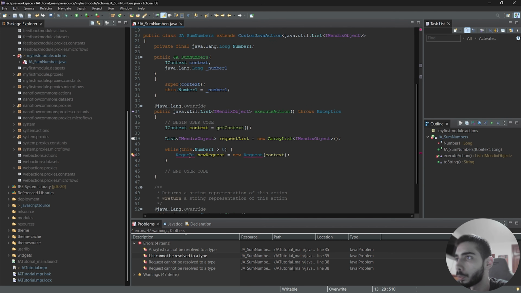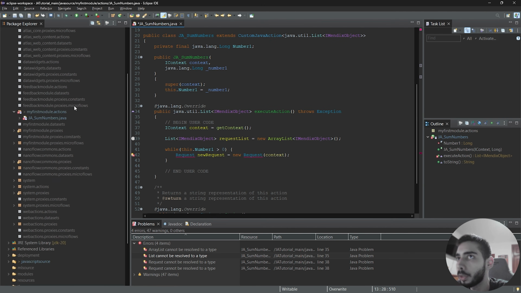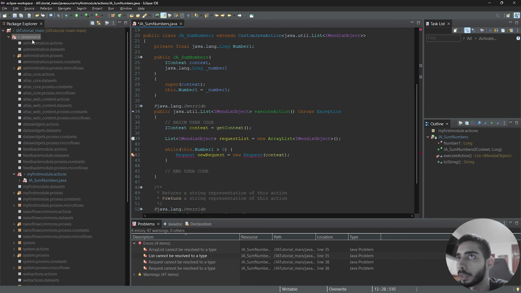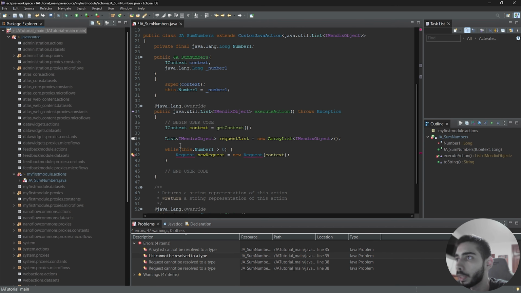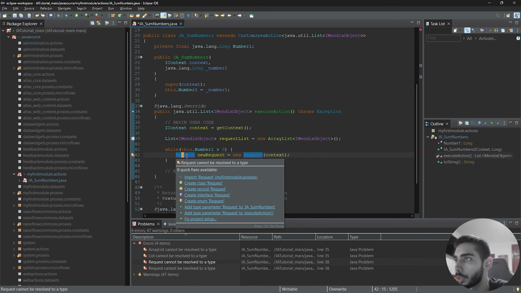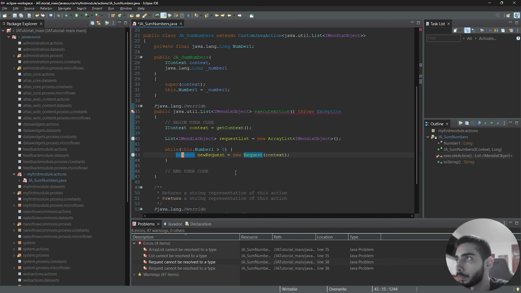And we have one more for the request. You can go right here to the left side, right click and click on refresh, and then right click on request or just put the mouse over it and then click to import request. In my case it is my first module .proxies. Now we can continue.